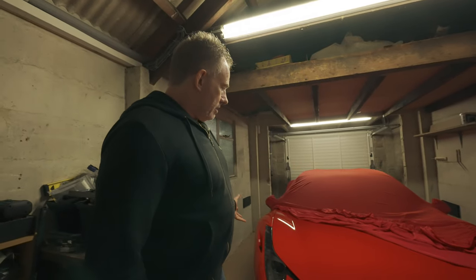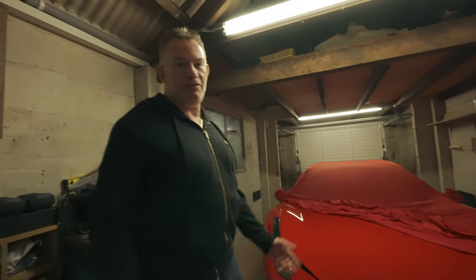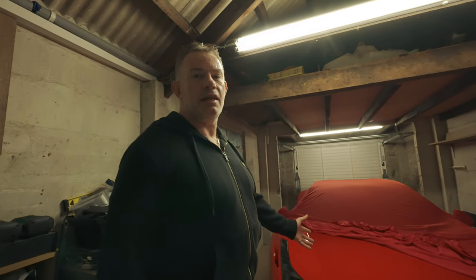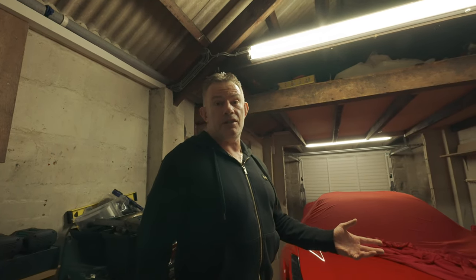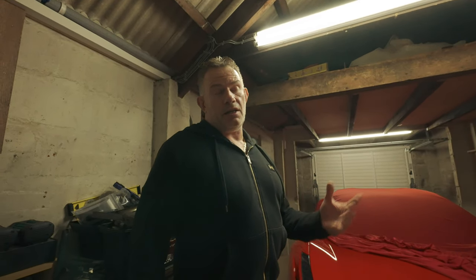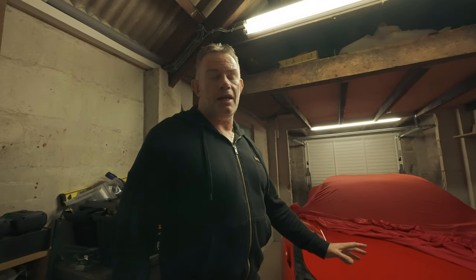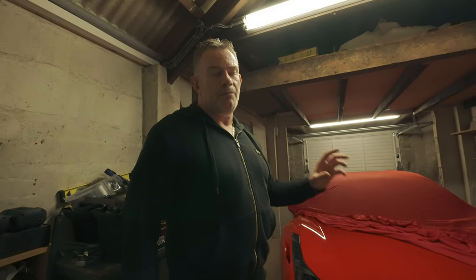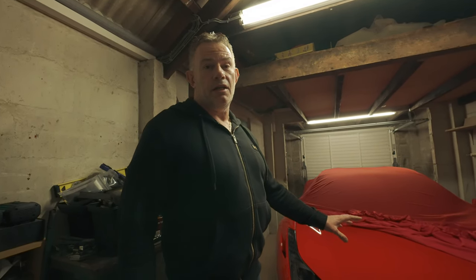As you can see, it's looking immaculate — as you'd expect. It's been driven 5,150 miles now. We did about 40 miles on the collection day, took it for a little drive, and it was absolutely phenomenal — an absolutely awesome car. We're going to have great fun times in this and create some great memories, my son and I.